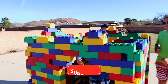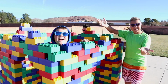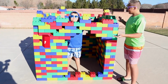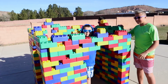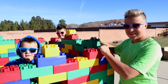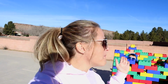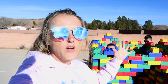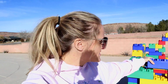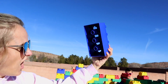We built this giant Lego box fort, which is so cool, and it's still standing! We actually built this a couple days ago, and it's just been sitting there. We've had a couple wind storms, and it is pretty solid, which means it's really, really heavy. That's definitely gonna be a challenge getting it into the pool, but I think it will be a benefit. Once we get it into the pool, I think it will end up sinking because it is so heavy. And every one of the blocks has holes in it, so the water can go through it, which is awesome.